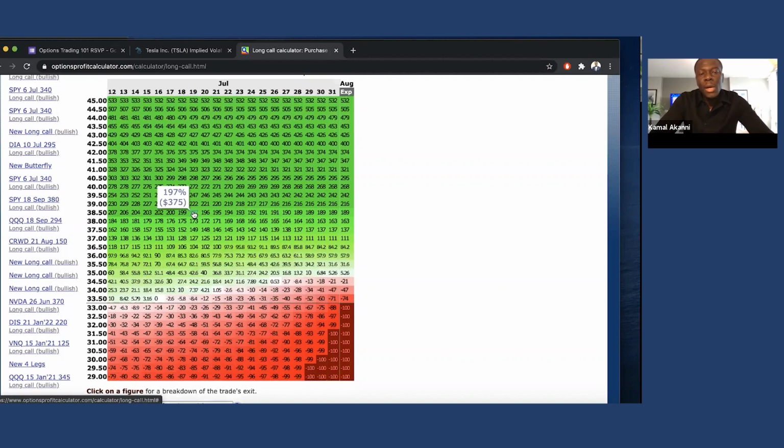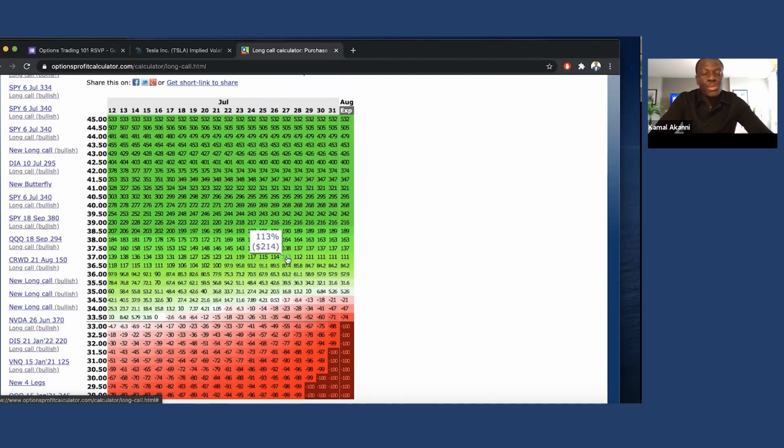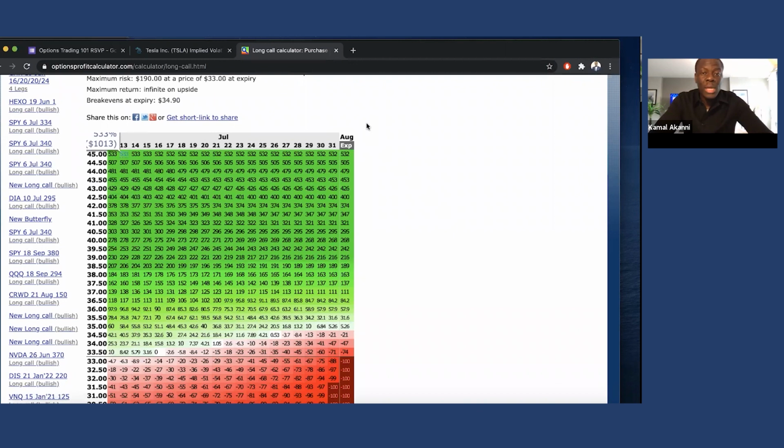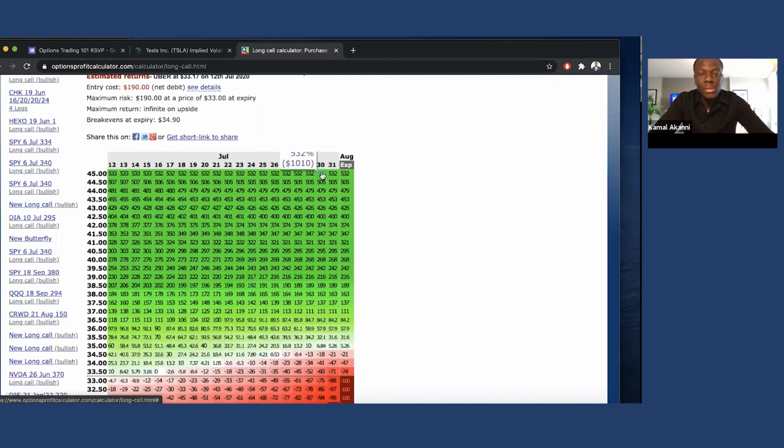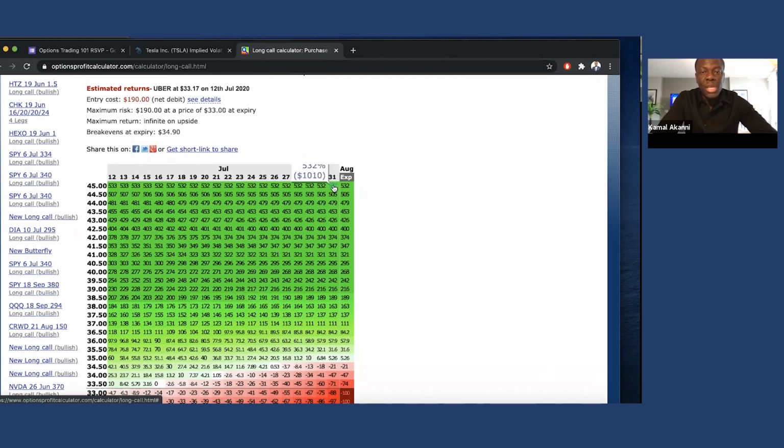And then right here on the top will be on the positive side. That means your bullish position really paid out. Uber, something fantastic happened. The stock started to move. People were buying. Everyone is happy. The stock kept moving, and boom, we have $45 by July 30th. So this right here is the day before expiration, or even the day of expiration, because I think someone asked me if you could sell, if you could get out of a position the day before or even the day of expiration. You could see right here, yes, the day of expiration, July 31st. If Uber is there on that last day, I will be making a profit of 532%. Okay, that's a huge profit, literally. I went from $190 to about $1,000. Good money.